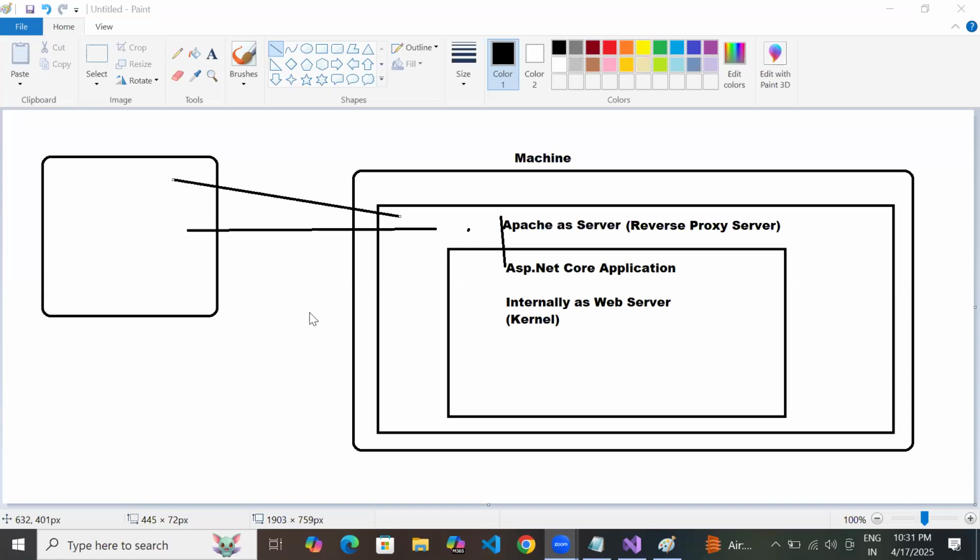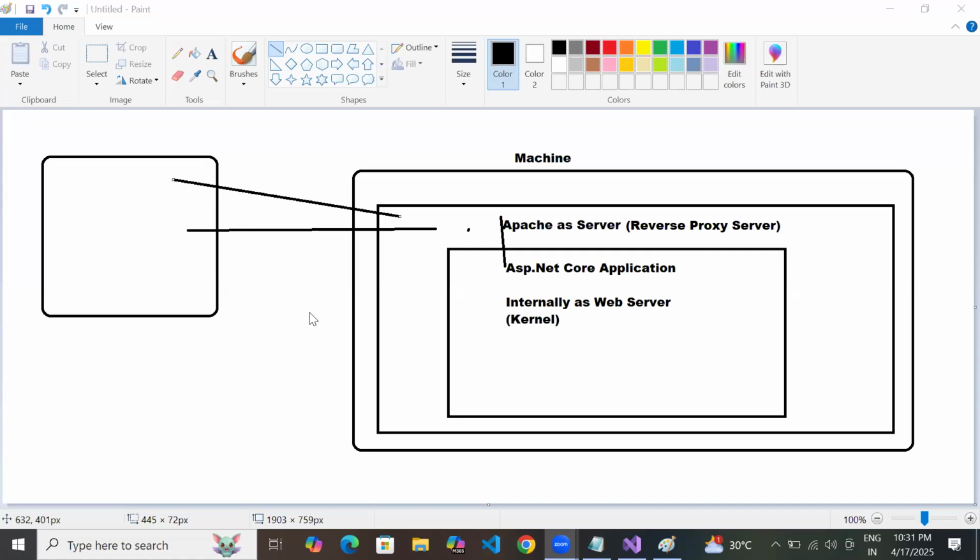First point, is a Linux server required or not? Say yes or no. Yes, it may be Linux, Apache, any server can be available.